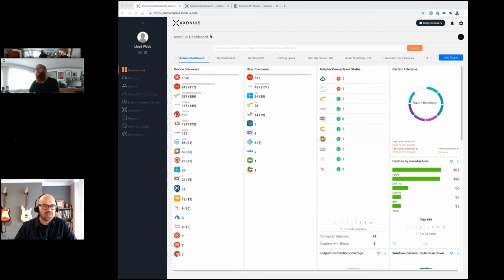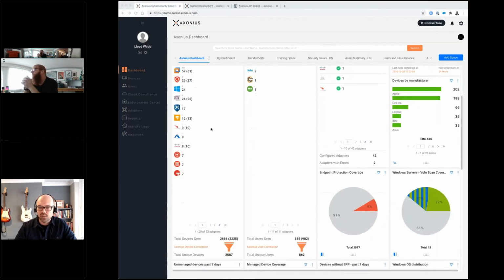All right, so you can see my browser now. I've jumped into one of our demo systems, and you're looking at the main dashboard associated with the data that we've acquired on this demo system. There are some familiar icons here for all of you. I'm sure there are some things where you're like, oh, what's that? That looks like Titanium. That looks like ServiceNow, some AWS, some G Suite, some Trend, some Fortinet. Some familiar systems here that you'll recognize.